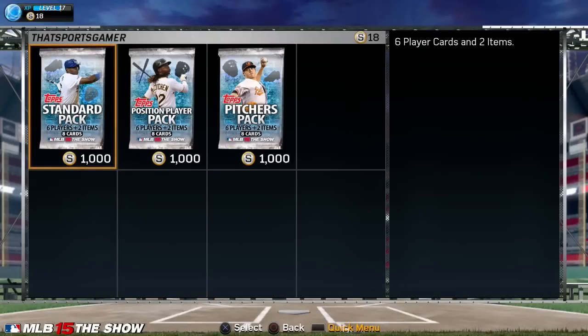So those are some good things. If you open up a lot of packs, you'll notice you'll have a lot of duplicates of that stuff, and it doesn't really sell for much on the marketplace. So that gets a little bit frustrating. As I said, we have standard packs, which is 6 players and 2 items.